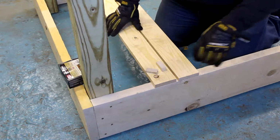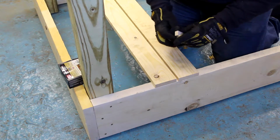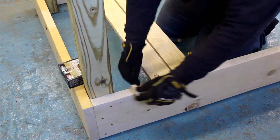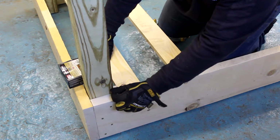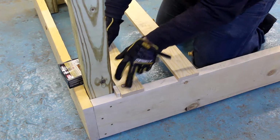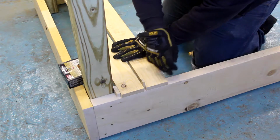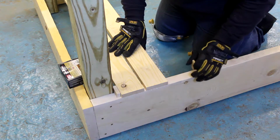Right, now for the next step, what you're going to do is take your 1x4s. I have 2 spacers. One is a 1/2 inch, one is a 1/4 inch. Start up against your inside. Line your 1/2 inch spacer up. Screw this down. And then line your 1/4 inch spacer up in between all the other ones. As you're screwing them down, just move your spacer along.